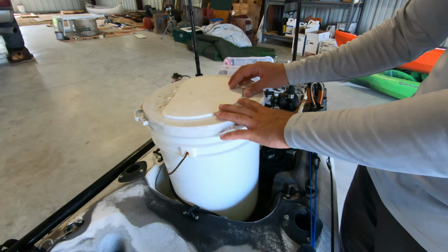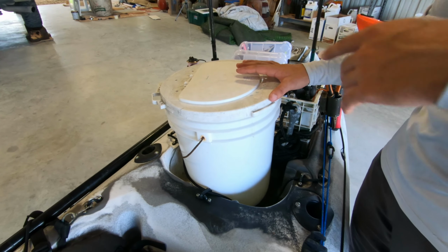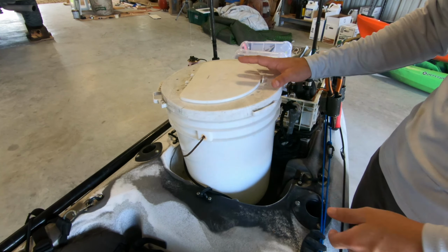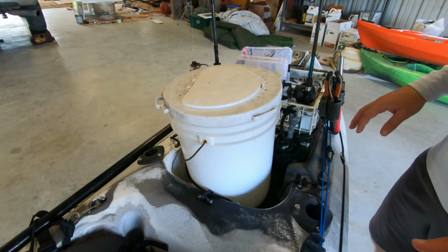I have a net in here. This is where I'll keep my shrimp or my croaker. Nice and easy, right behind the seat. I can access it, don't have to bend, don't have to put anything over the water, over the side of the kayak. I can put a bubbler on here or back here, run it into here. Everything's done as far as bait.